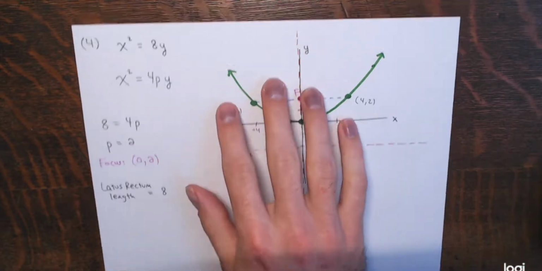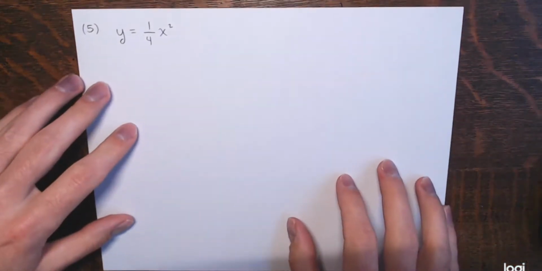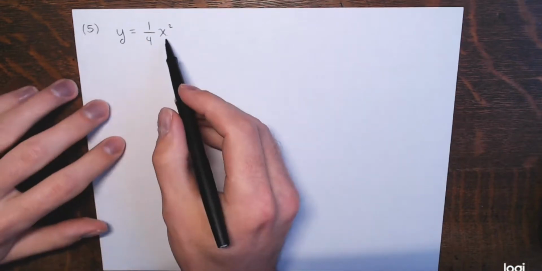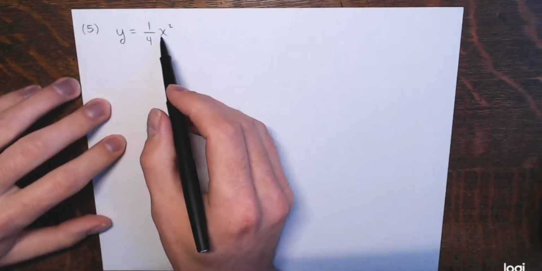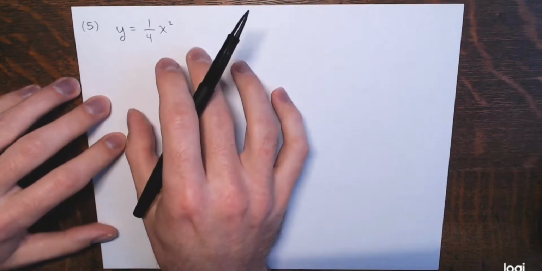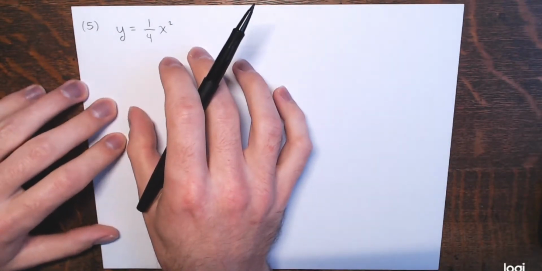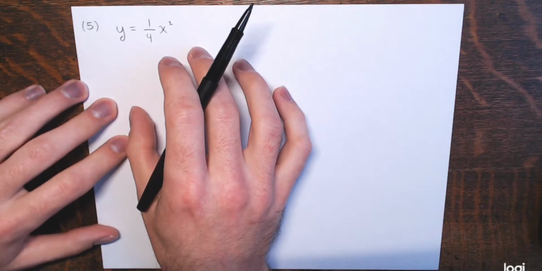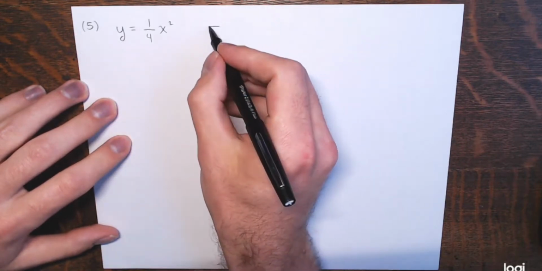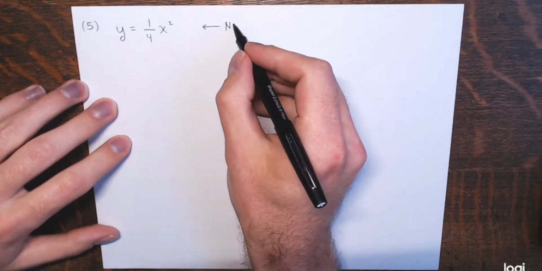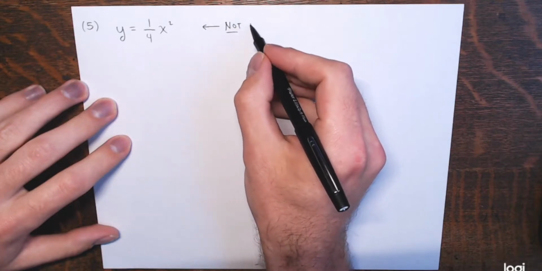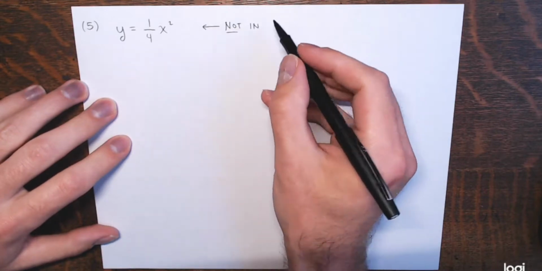Okay. Now, the first 4 examples here, the equation I was given was already in standard form. So here's an equation, again, where one variable is squared, the other one is not. Here x is squared and y is not. So the axis of symmetry will be vertical again, like in examples 3 and 4. But this equation is not in the standard form for these parabolas that we've been seeing.